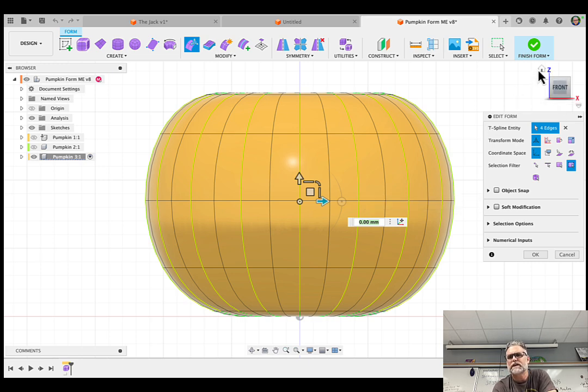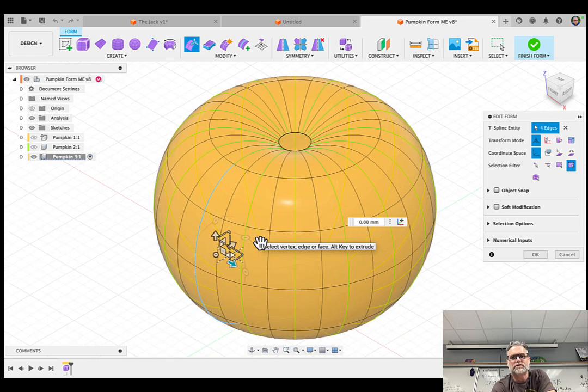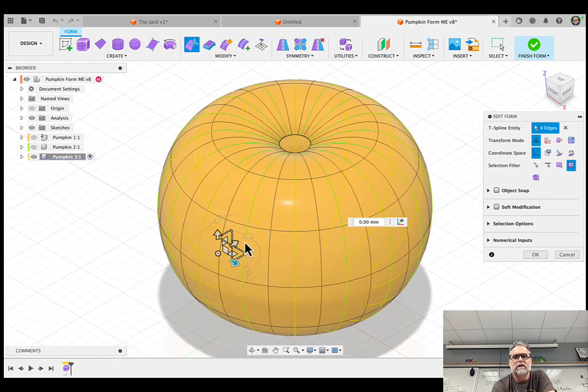Now my directions say to go to my home view, and that's that manipulator tool. Look at that tool. It's just a lot, right? Look at all the different things on that manipulator tool. So we're going to take that tool now, and what my directions tell me to do is click and drag on the arrow moving to the inside. So that's this arrow right there.